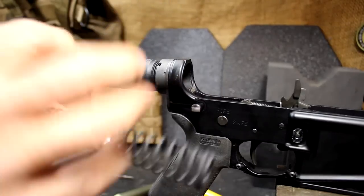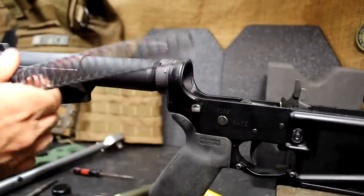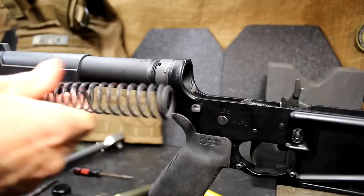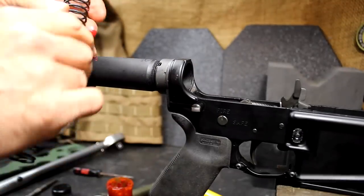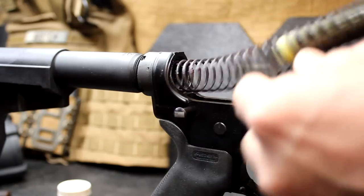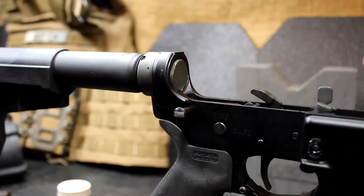One thing I like to do is to put some grease on my buffer spring. This helps to kind of quieten down the noise a little bit. This buffer spring particularly has kind of an anodized finish, so it seems pretty dry. And if you want to know what kind of grease this is, I have no idea. Now we're going to return our spring and buffer. And we're good to go.